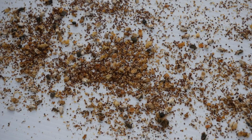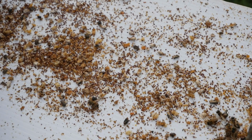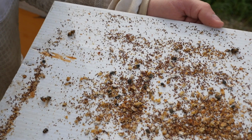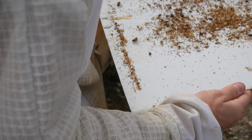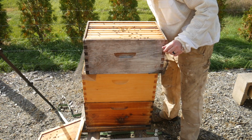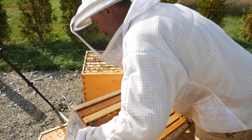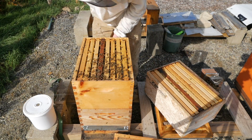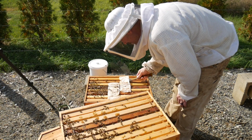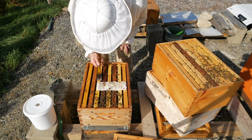Glad I got the strips on. Pretty amazing. Hello bees. The quick strips are coming out today. All right, let's get this box off and get the quick strips out of there. There's a lot of Varroa all dead around here.